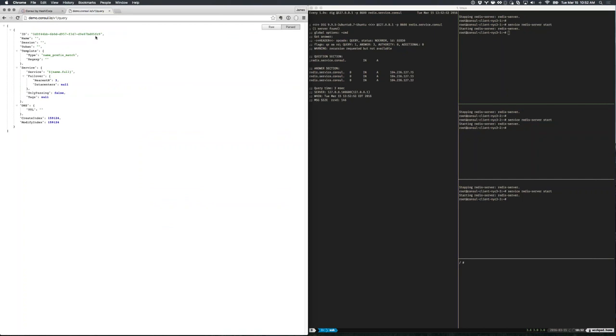This is the query ID, so we can just remember it ends in C9. It's got an empty name. It's a prefix match template. It takes the full name and puts it in the service name, and it looks in nearest 3 for an alternate.